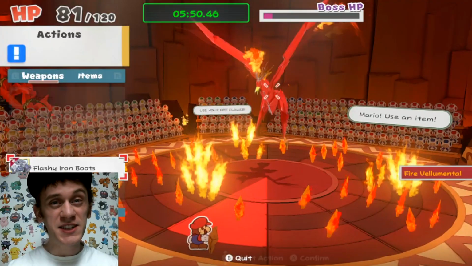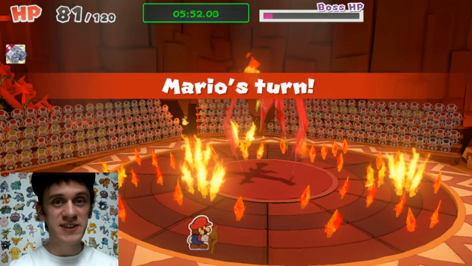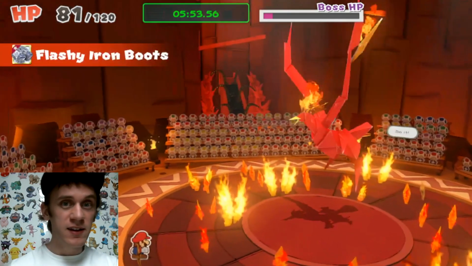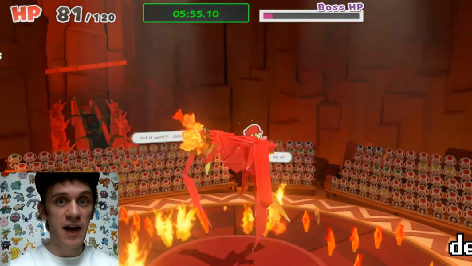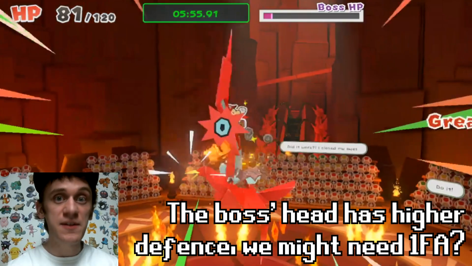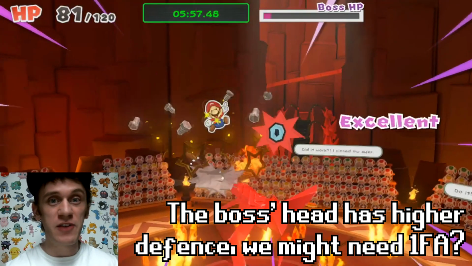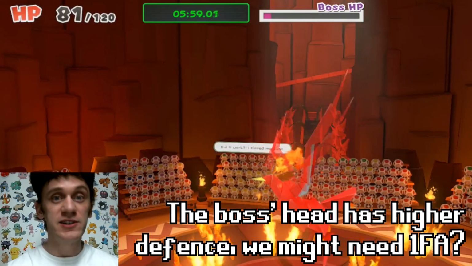I'm guessing that this is because the last of the boss's HP is now the few feathers that are left on the boss's head. So Mario switches from attacking the body of the boss, where all the feathers were, to attacking the head, where the few feathers are left. But this must have a higher defense because Mario's jump attack isn't able to damage it, and it seems like you have to use the 1000-fold arm technique to pluck out these final few feathers to defeat it.